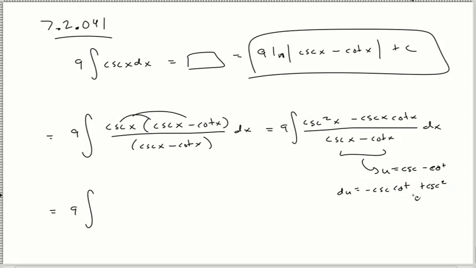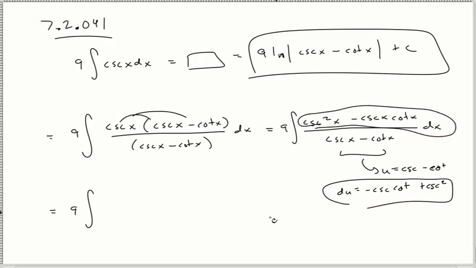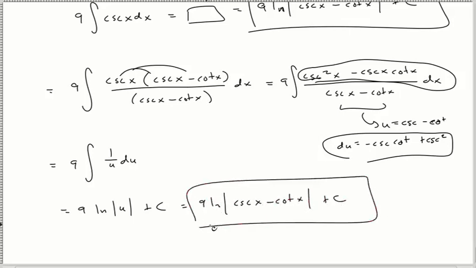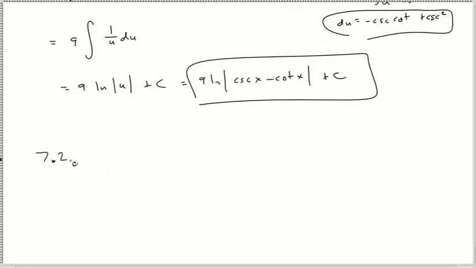Notice that I didn't put x's. It's because I'm super lazy. But this right here looks strangely familiar to this guy right there. Like it's a copy-paste, basically. So u du kind of stuff. We got 1 over u du. Of course, what's the integral of 1 over u? It's ln. And now I can just plug back in what I had, which was the cosecant minus cotangent. Okay. Cool. Now you got the same answer twice. You should feel good about that. Yeah, twice.